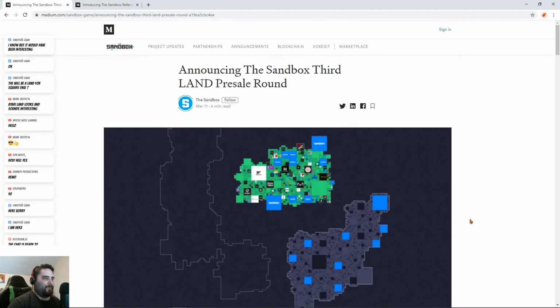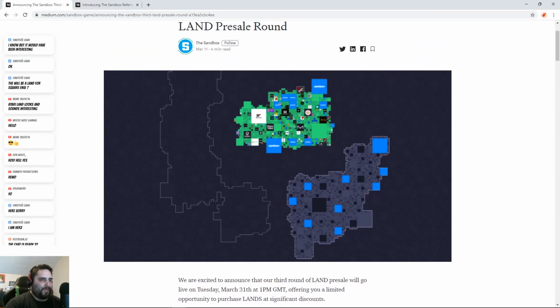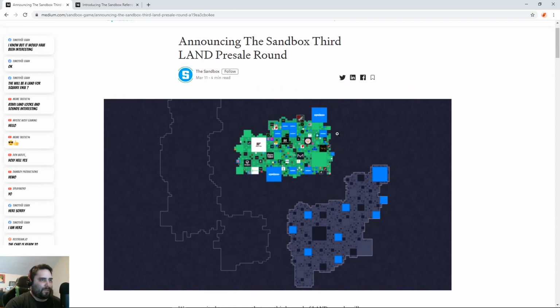And speaking of the third land presale, we mentioned this last time, but it's Tuesday, March 31st, so the day after the contest ends. That's going to go live. This is the biggest land sale so far. So the first one, I think, was 2.5% of available lands for sale, because there's some that are reserved for Sandbox purposes. So of the not bright blue sections, the first sale was 2.5%.